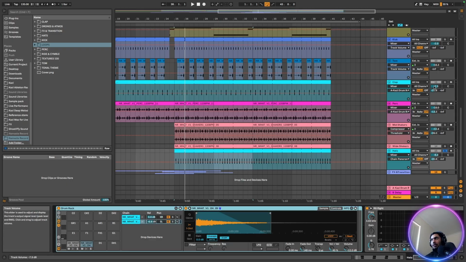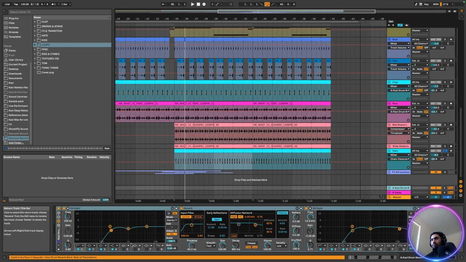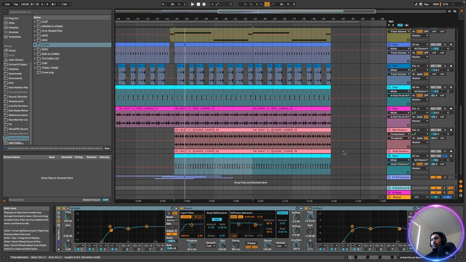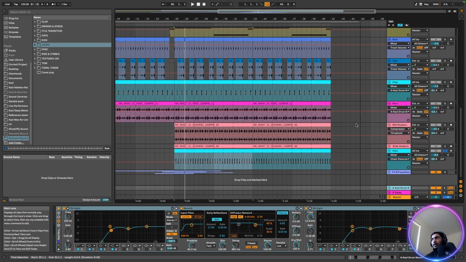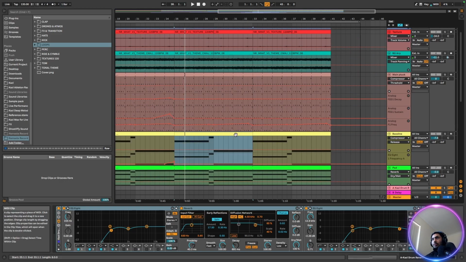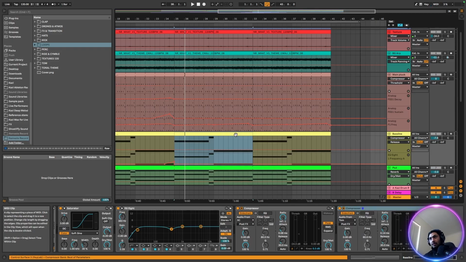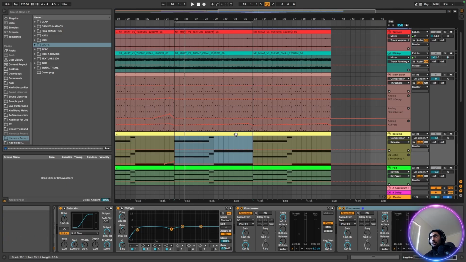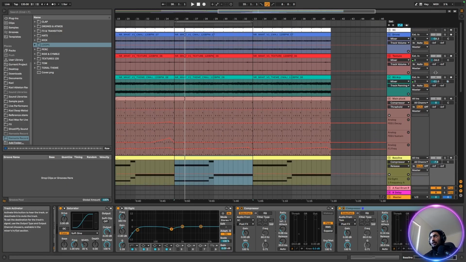And all the drums I'm sending to a short room reverb, so it feels like it's coming from the same room. That's it pretty much. So you can just download those samples, make some changes and make your own. So let's hear how it sounds all together.